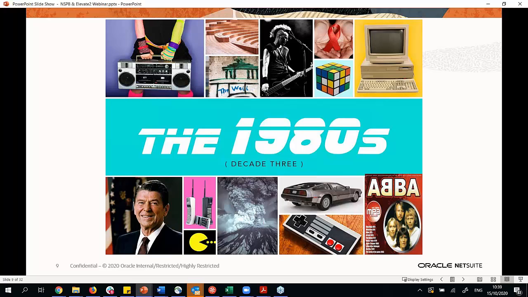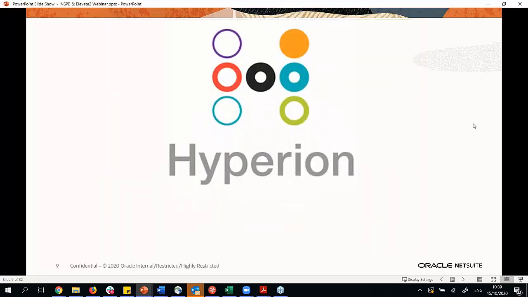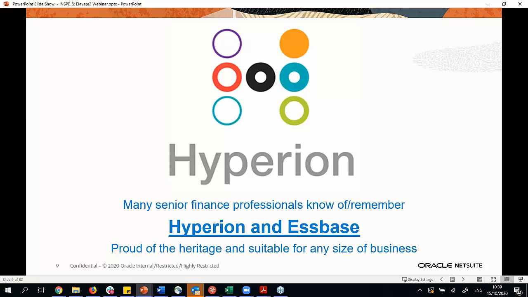Now, we use the Rubik's Cube to really give a view of how you're able to slice and dice your data, the same way that you're able to slice and dice the colors within the Rubik's Cube to make sure that everything fits correctly. Another tool from the 80s is Hyperion, if anyone's heard of it. Hyperion is, and has always been, the EPM, Enterprise Performance Management, market-leading solution, which sits on top of Essbase, which stands for the Extended Spreadsheet Database.